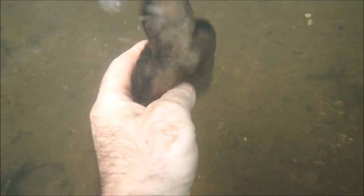The bubbles. Bubbles. I guess an old train wheel. It looks pretty old too. It's small. I guess it could be off a cart.